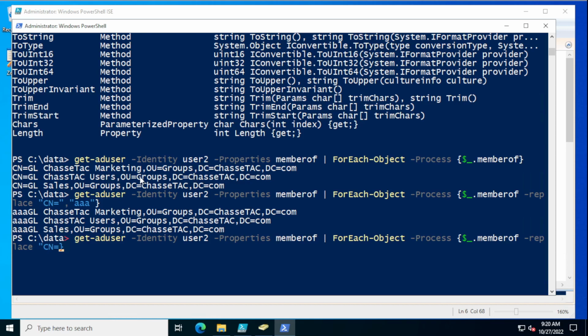Okay, so basically it's going to start with CN equal, which is what we want. So it's literally those exact characters, a capital C, a capital N, an equal sign. So I've identified that. And then I don't know what's going to come after that. So in regex terms, that's going to be a dot, which represents any character. And then I can use a star, and that represents multiple of them.